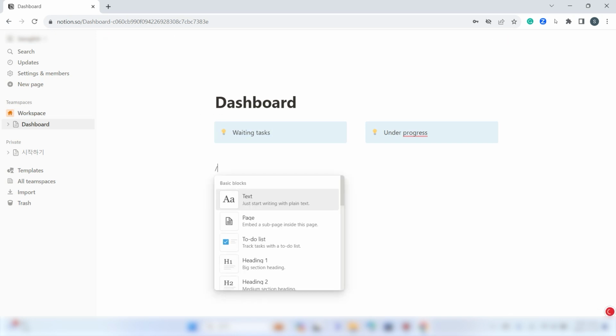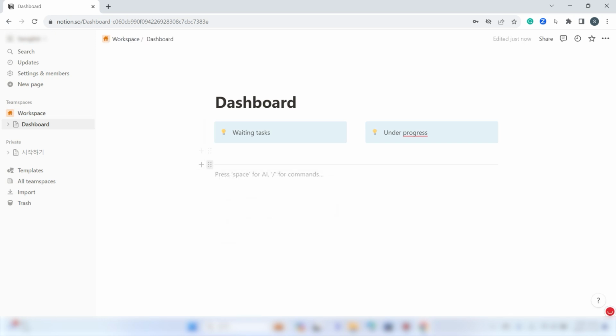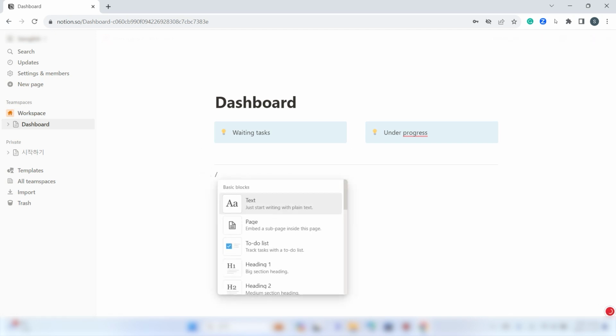Okay, I'm going to add a line. Okay, divider. Sorry, it's divider. This divider will show that above this line is the dashboard, and below this will be the calendar. So I need to create the calendar now. Here, I'm going to create a database. This is where you will actually enter your data, which is your tasks, the contents of tasks, deadlines, and all details.